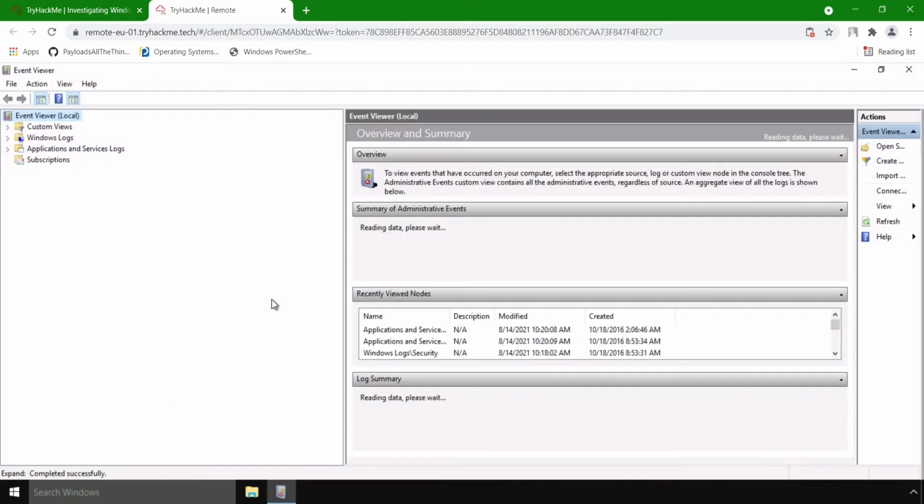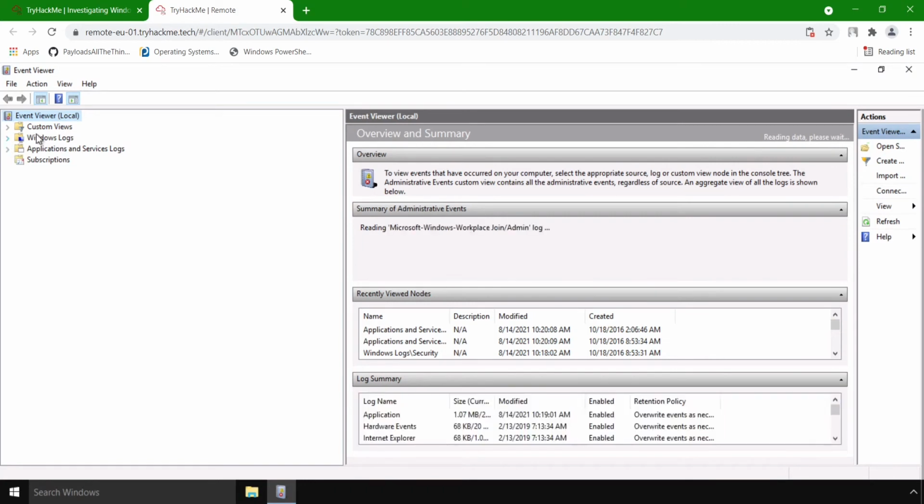Or we can have another approach, and I will show you that approach. The approach I am showing you first is that you can go over the security logs.